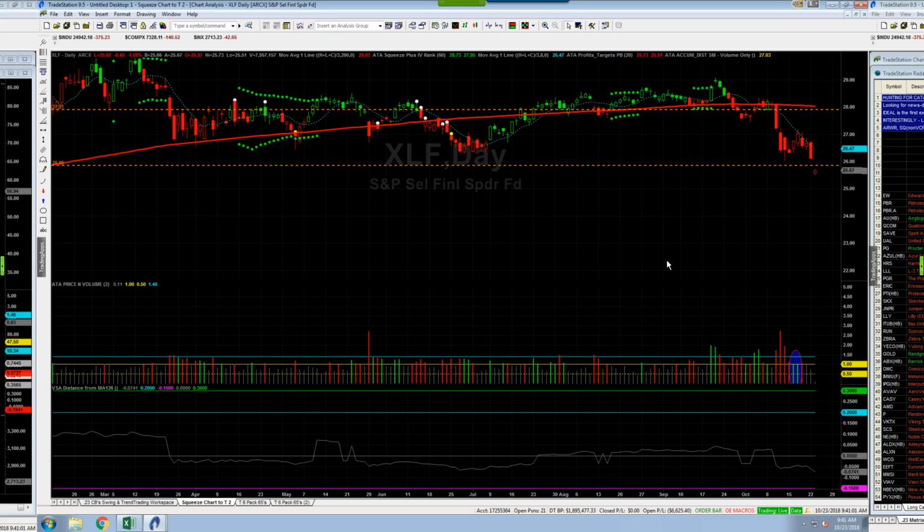So our trading preparation this morning is paying off right now. We were able to identify a few moves around two to three hours before the market even opened this morning. That allows us to put a game plan on paper and get ready, and when the market opens, there's no emotion involved. We just have to execute. This XLF trade has not had a lick of emotion for me at all.